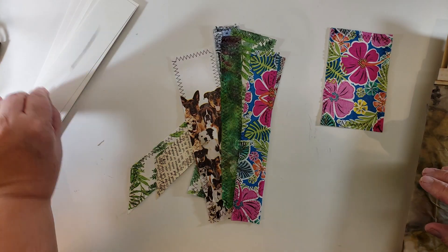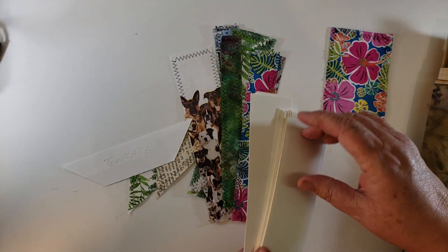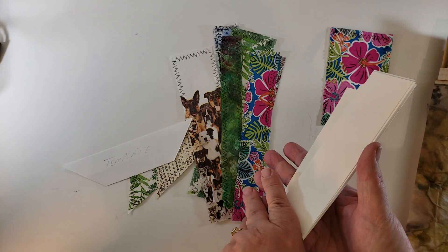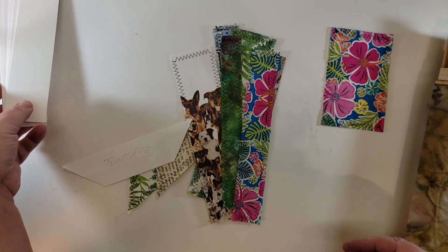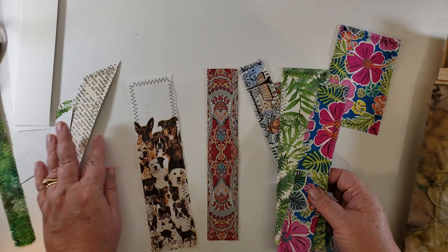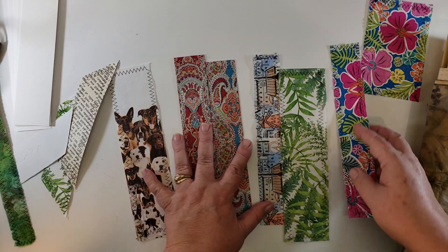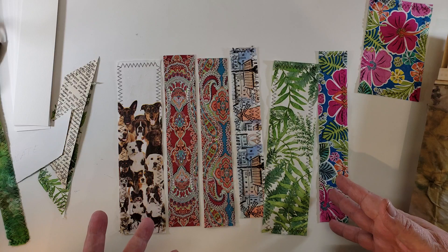What I do is I save my off-cuts. Those are great because I tend to make journals that are 8½ by 11 folded in half, so the off-cuts from those, if I'm doing something else, are just perfect to make a belly band. These are all done — except for this one — just with napkins, so they would actually be okay to use just like that in a simple journal, or you could continue to decorate them.